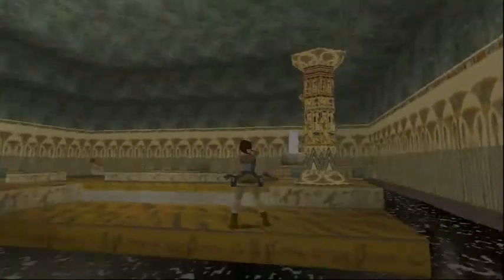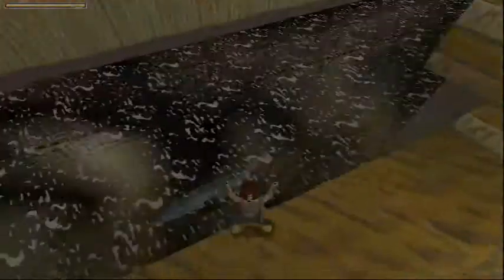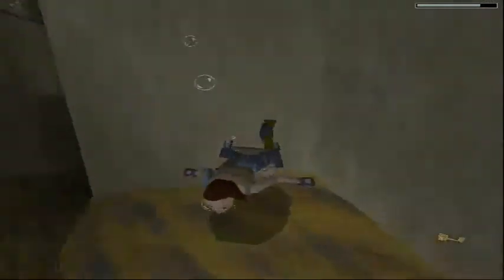Okay, so in these waters, there is a crocodile somewhere. There he is. He's down there. Oh, dang it. Alright, there is a key down here which you have to pick up. Is it? Yeah, there is. Okay, the crocodile's on my tail. Get away.